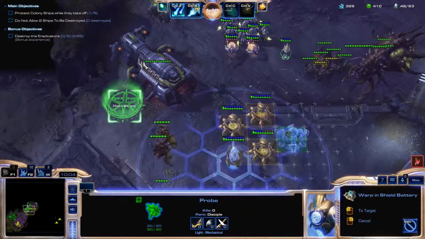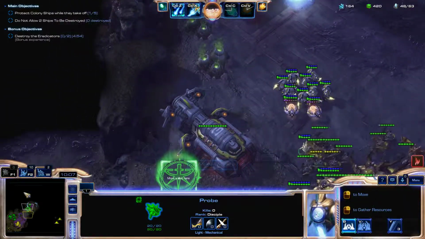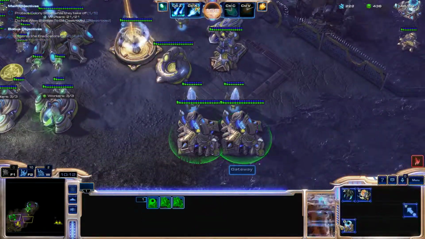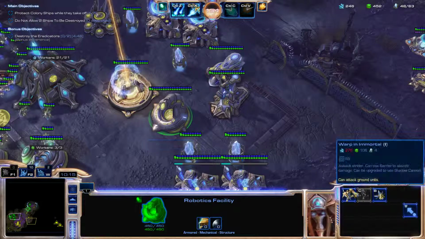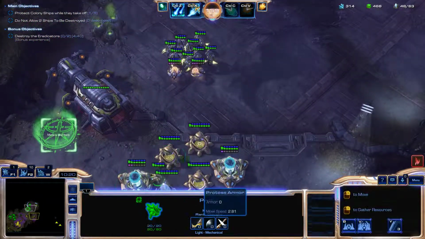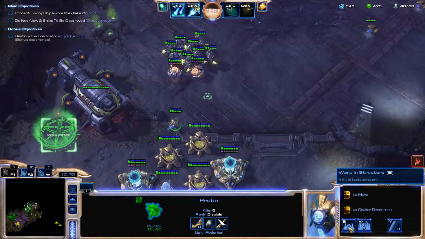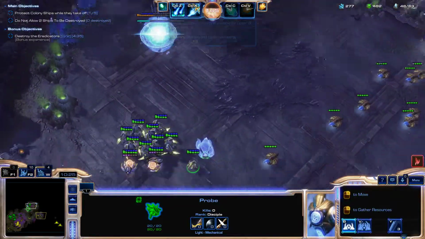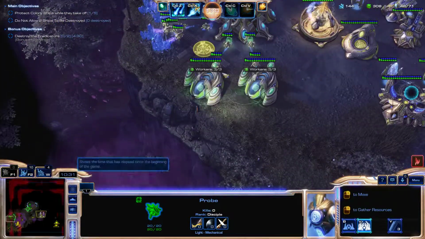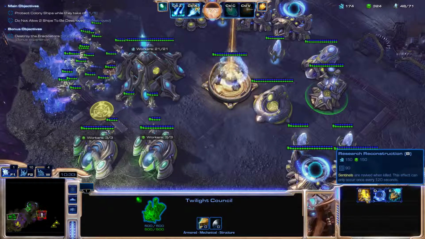Let's get a shield battery. Alright, now I can start doing what I really plan to do for this mission. Let's turn you into this. Oh, for the love of Christ, really? Alright. I am not on top of my stuff. Let's drop that right there, and get the robotics facility, and you start cranking out units.